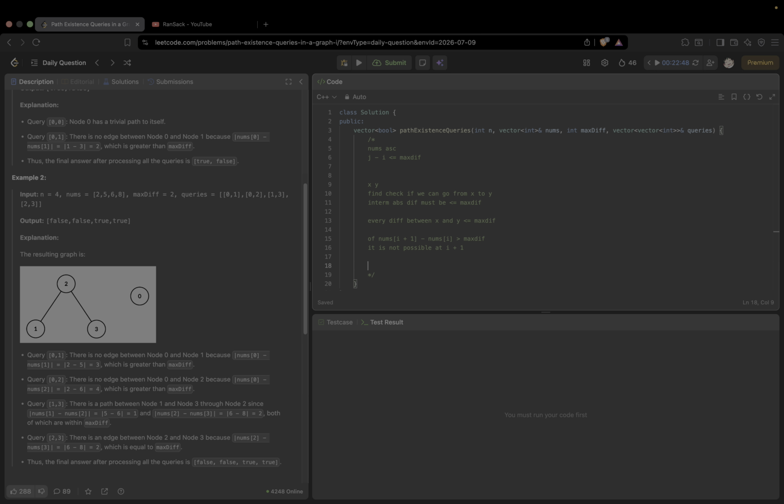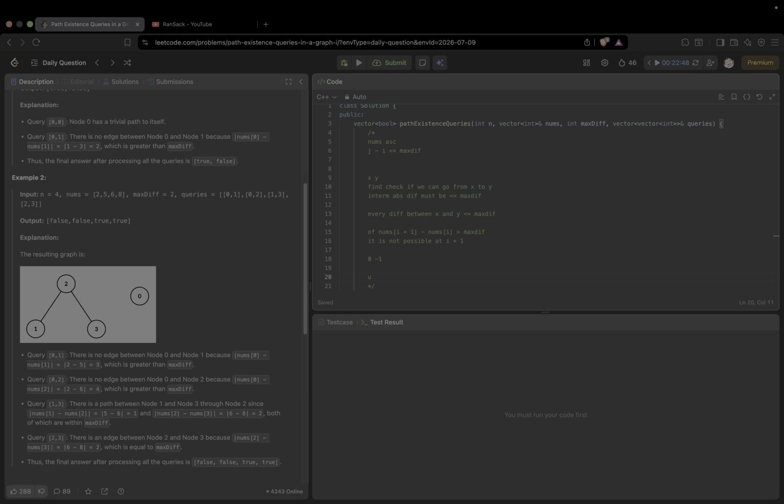If possible, I'll keep it as 0. If not possible, I'll make it minus 1. So here it is minus 1. If u and v are the same, then it is possible.